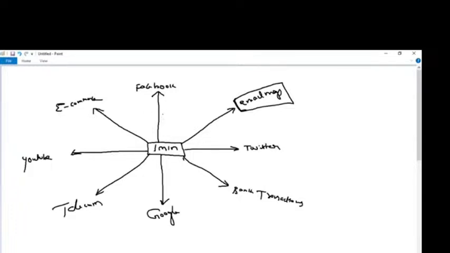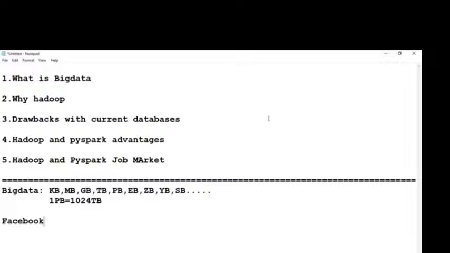And for storing this huge data, which is in petabytes, right? Currently we have databases like Oracle, MySQL, DB2, SQL Server, right?